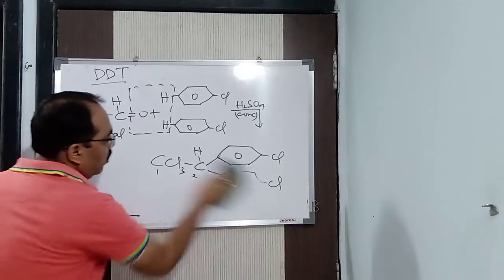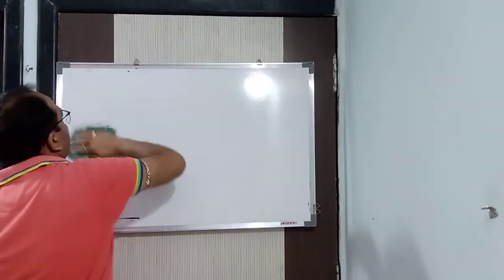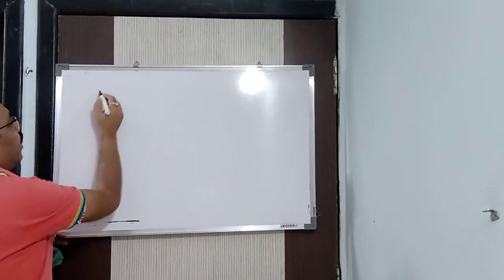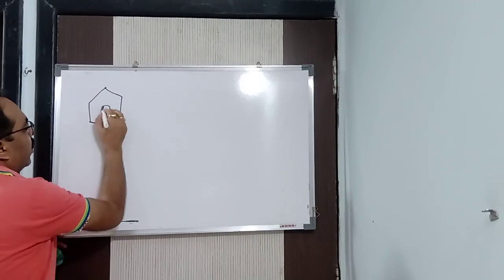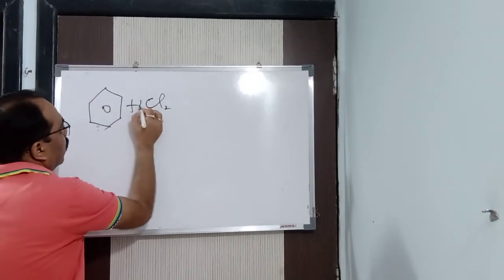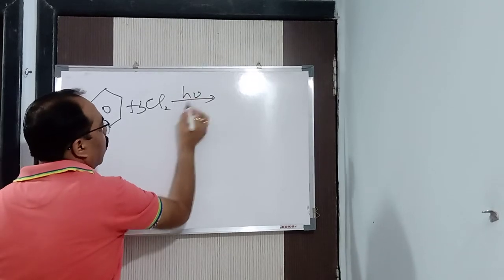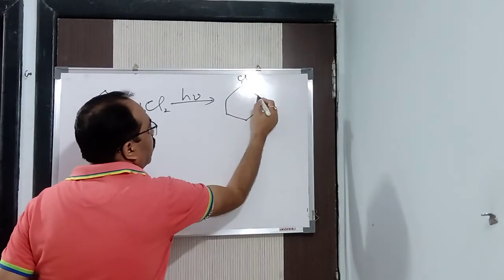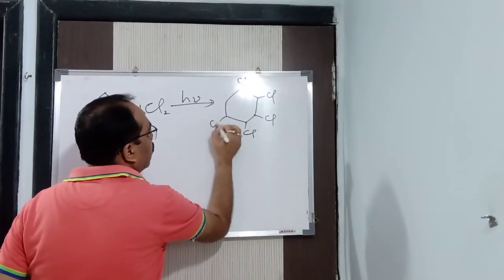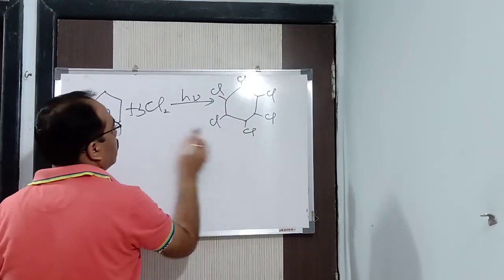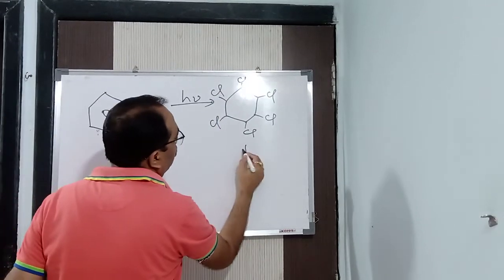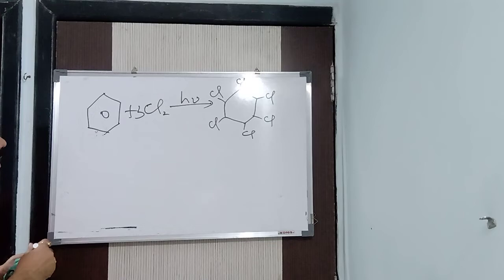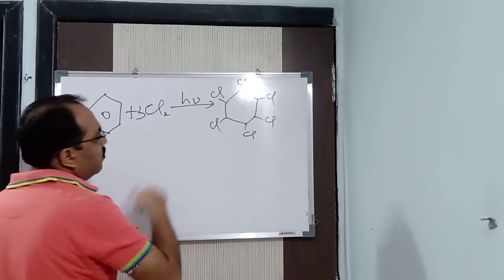The next one we will do is your BHC, benzene hexachloride, or otherwise known as gammexane, or otherwise known as lindane. We can say that. So what I am going to do, I am going to take benzene plus chlorine, in presence of hv or UV light. What am I going to get? I am going to get 6 chlorine atoms, alright, plus now 6 hydrogen is removed. Clear? So it is 6 chlorine atoms, 6 hydrogen I am saying, it is being added. So 6 chlorine atoms are being added there. So hence this is known as what?